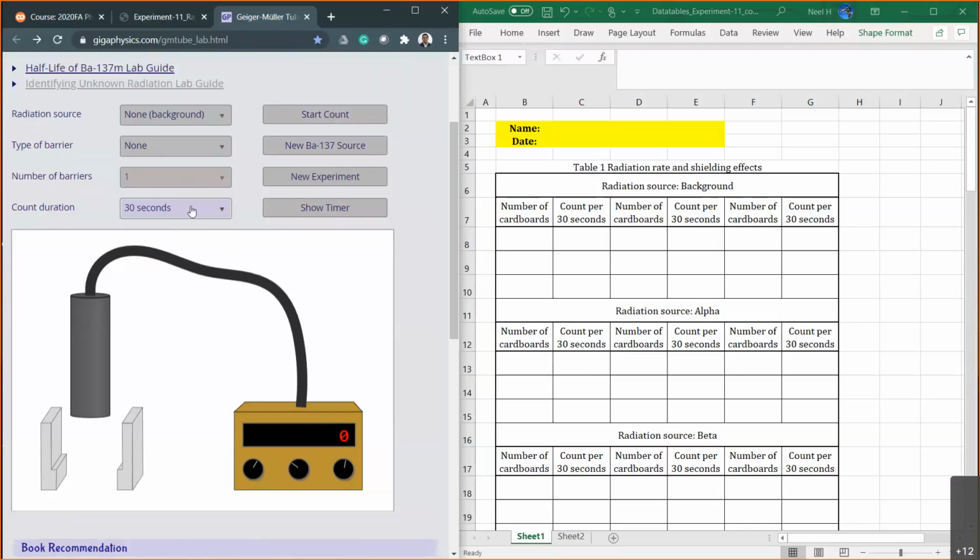Then we can do the first part with the 30-second count. 30-second count means after 30 seconds are done, the counter will stop automatically. Okay. Let's do the background, for example, to get practice. All the options here on the right-hand side we don't really want. We can use the timer if you want to, but we don't need it, because if I select 30 seconds right here, the counter will stop automatically after 30 seconds. So we don't need that timer anyway. Other options we don't need, we just need to start.